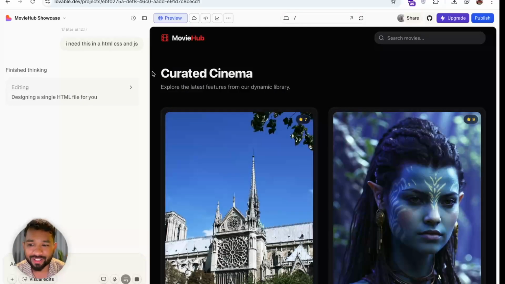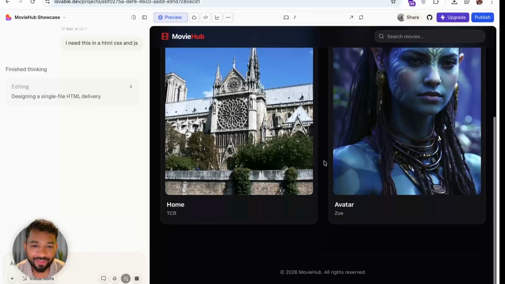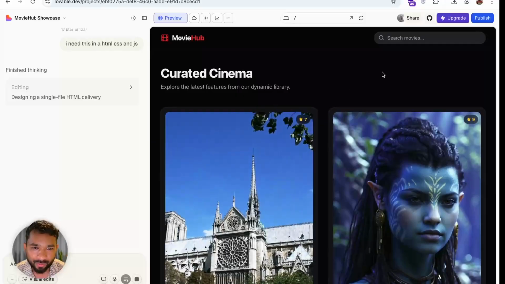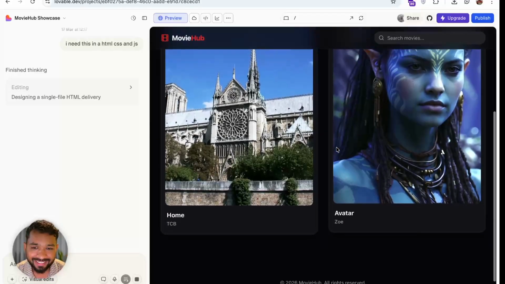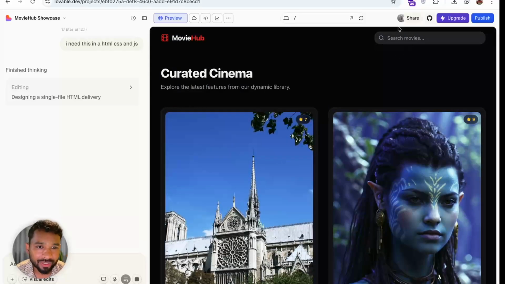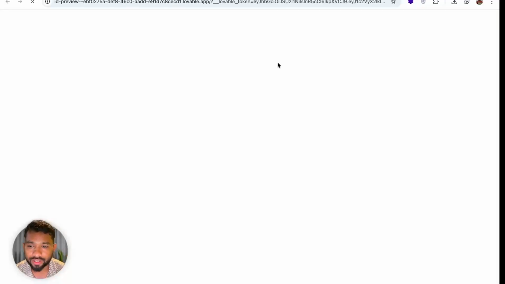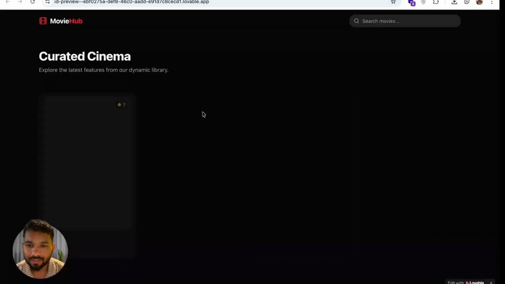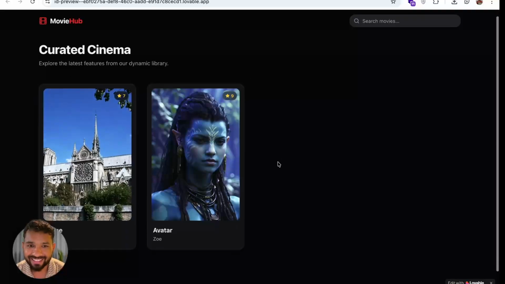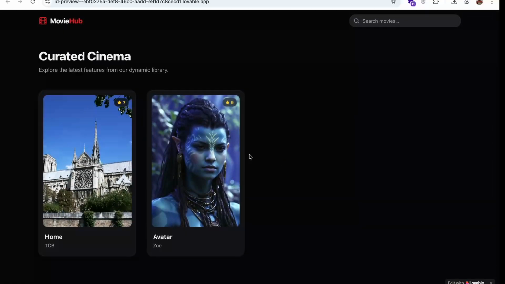Now, amazing, you can see the preview here. See, we added 2 movies and we have 2 movies in the structure here. That's really nice. Let me see how this will work. I'm going to open it up in a full window, and you can see this is amazing. It means you can easily convert any Lovable design to a real database-driven website.